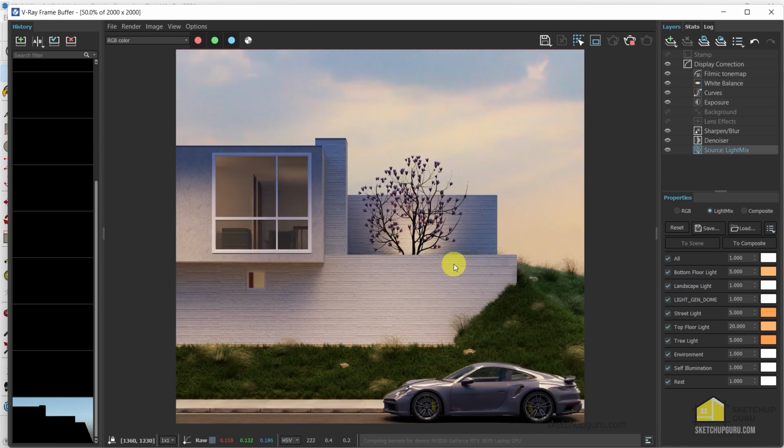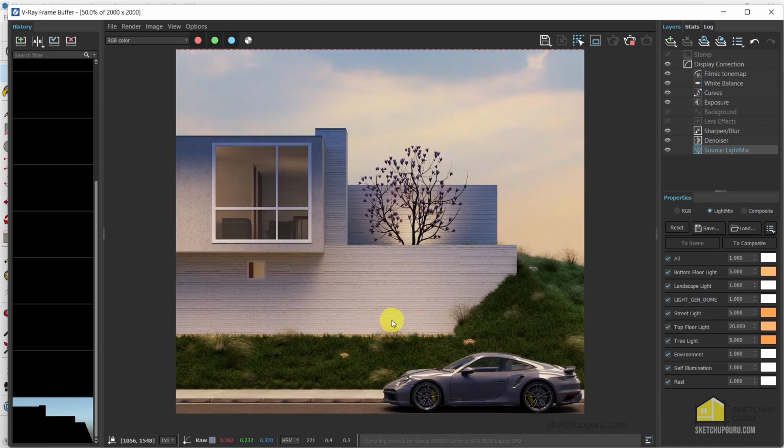This is pretty good for Instagram as well, but I can make it look even more better by adding some reflections on the window and then using some render elements to maybe increase the lighting inside and sort of adjust the lights here and make the render look much better.